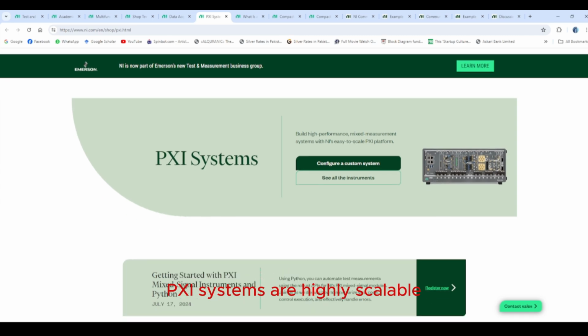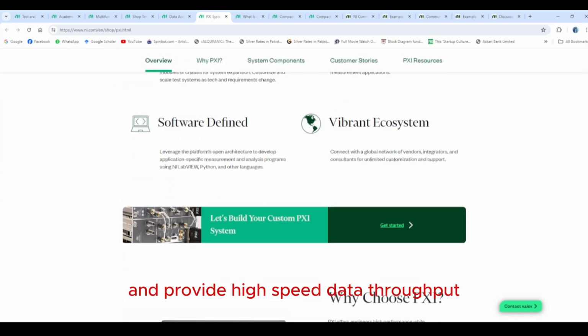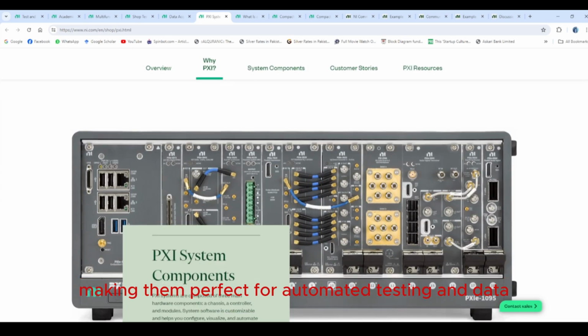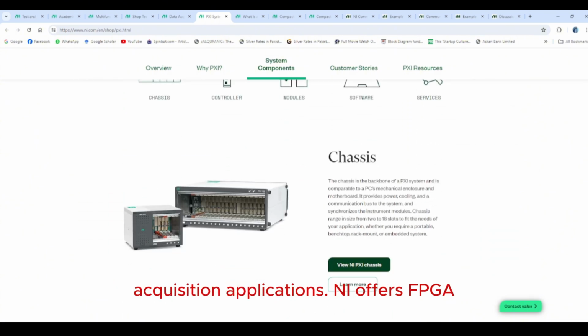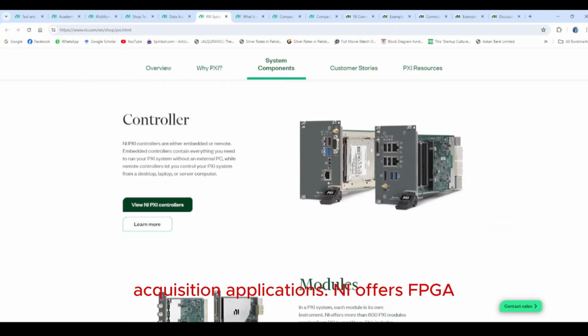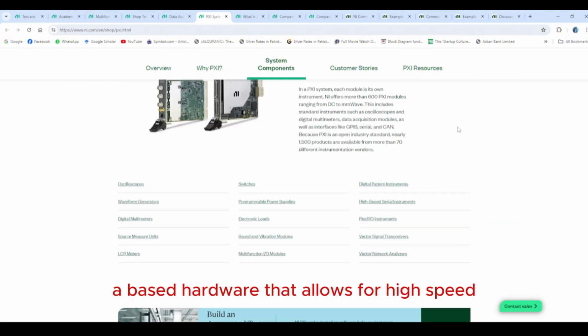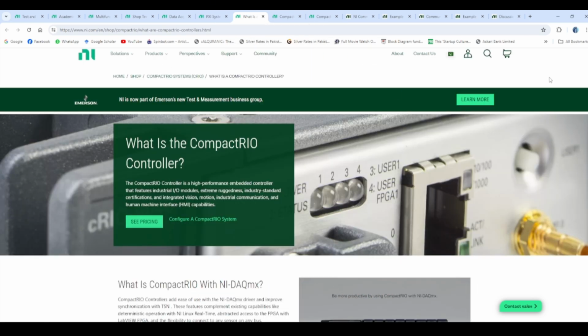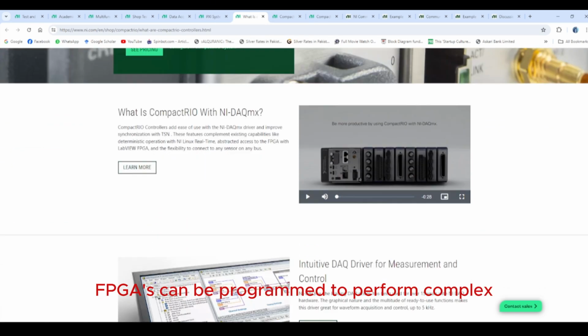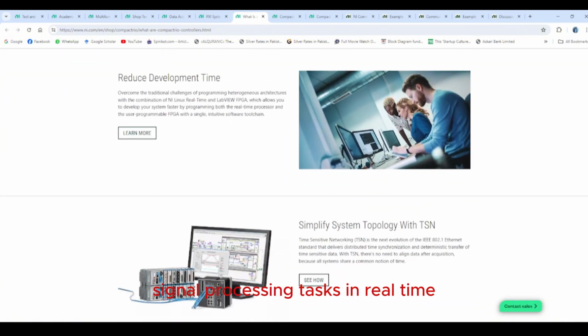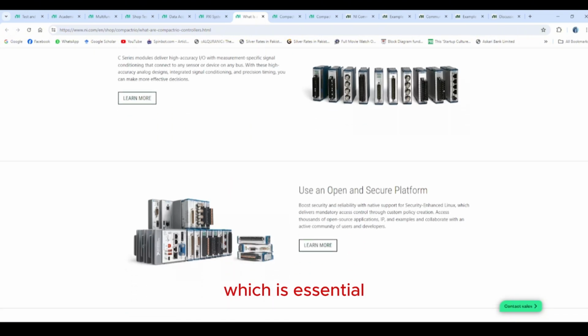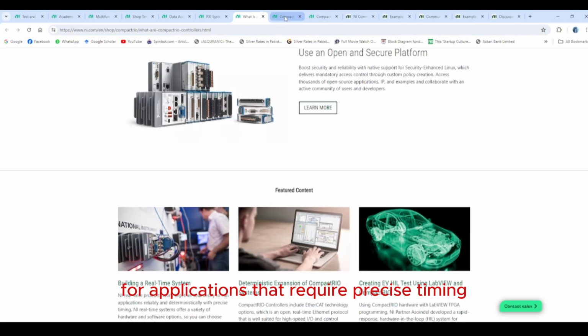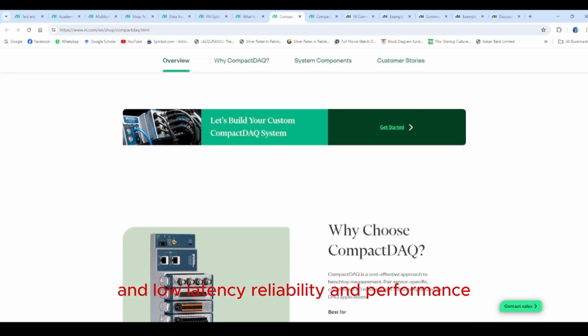PXI systems are highly scalable and provide high-speed data throughput, making them perfect for automated testing and data acquisition applications. NI offers FPGA-based hardware that allows for high speed and deterministic control. FPGAs can be programmed to perform complex signal processing tasks in real time, which is essential for applications that require precise timing and low latency.